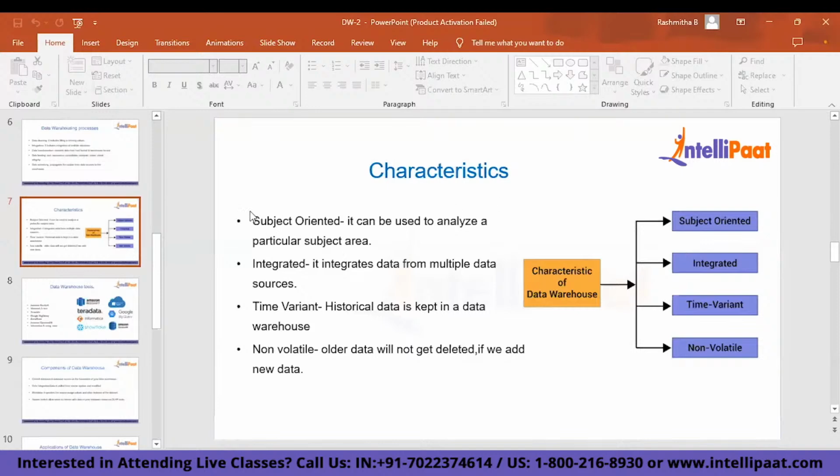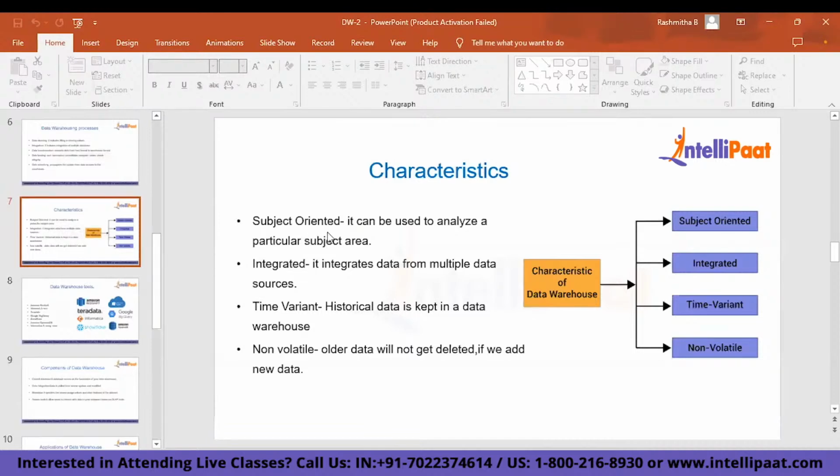First, we're having the subject oriented. It can be used to analyze a particular subject area. In my data warehouse, I'll be having different subjects. Let's say I'll be having my employees, employee numbers, my sales data, my technical team data, and n number of different kinds of data stored in the data warehousing here.